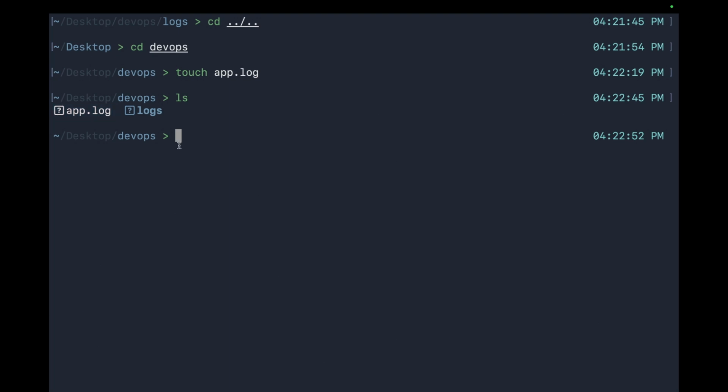So now we'll talk about cp. cp is for copying a file. You always copy before editing a config on a server, right? We're going to talk about using cp to copy a file.